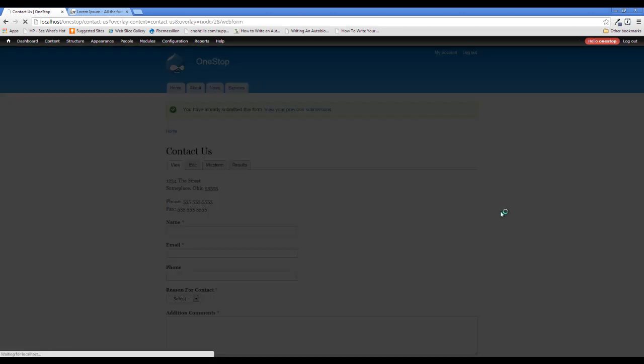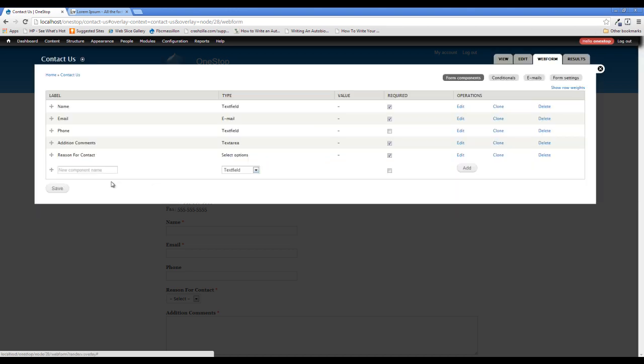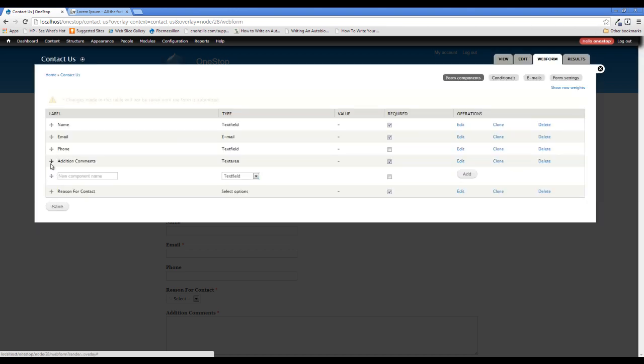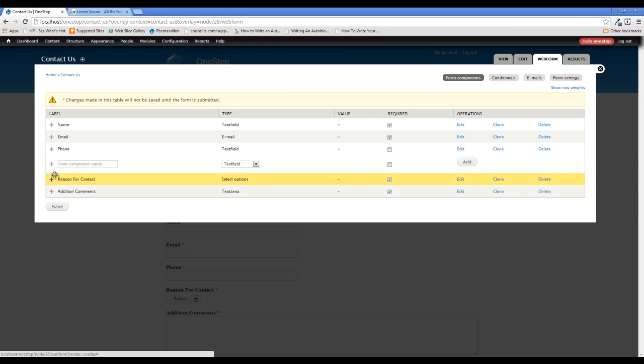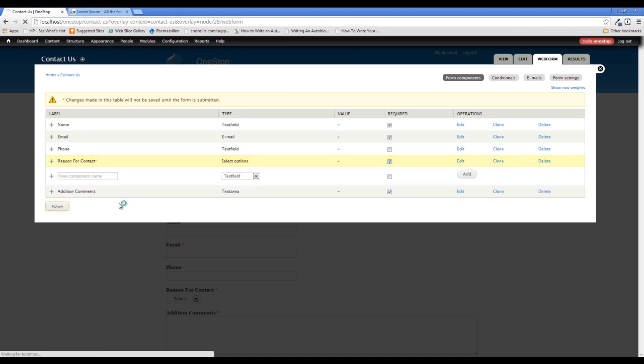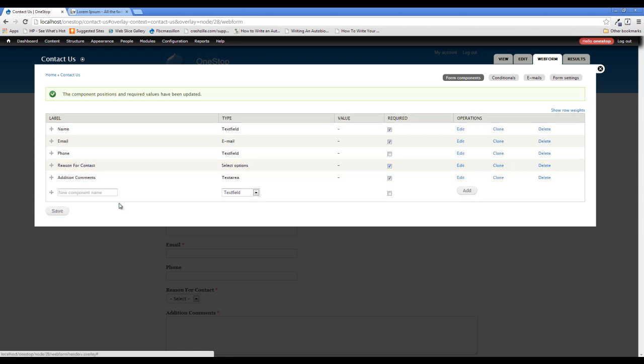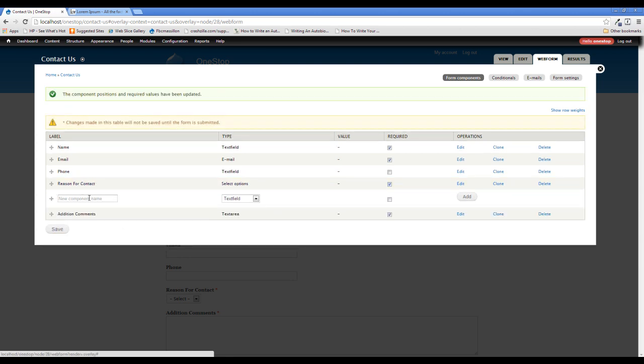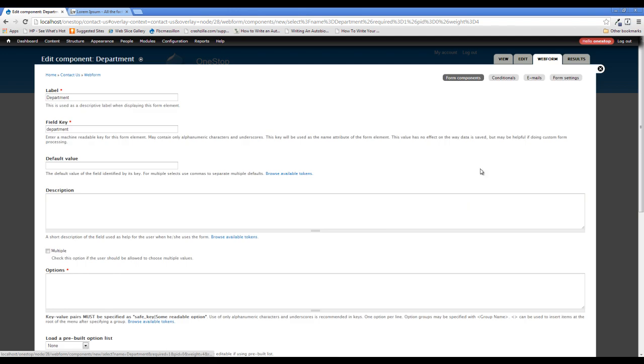So let's go into the web form here, and let's just say that we need to reorder that for some reason. That moved around. Let's just reorder that and save it real quick here. All right, let's say department, and we are going to make this a select options box, and we are going to require this because this is going to be the determining factor as to where these emails go.